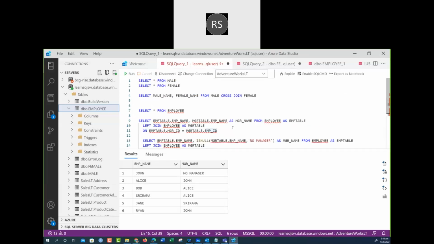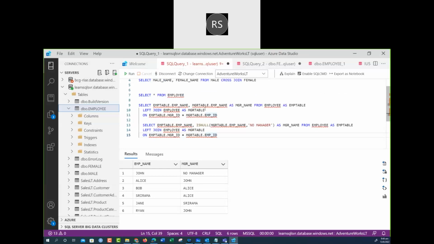Now I'm going to copy this to chat. Display all rows in an employee table.